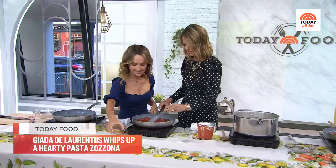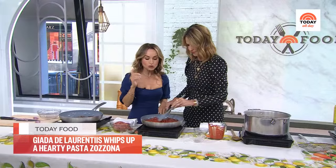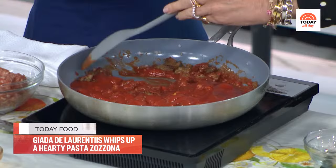Okay, so anyway, this makes it spicy, and it's going to make it really spicy, because that's a lot of Calabrian chili. But you could use red pepper flakes in place of it. But this has more of a balancing, sweet and spicy. Is it easy to find, though, all these fancy ingredients you've got? Can we find that? Yeah, you can.